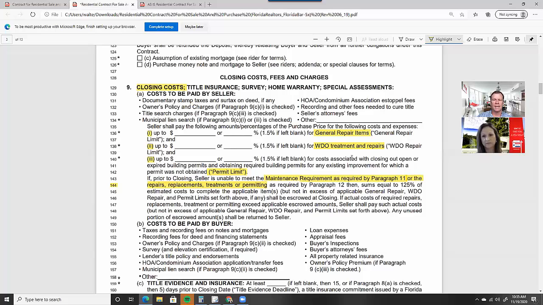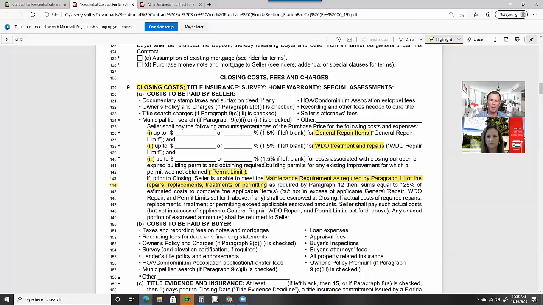The second one is the WDO treatment and repairs. And WDOs are commonly also called what, Amy? Wood destroying organisms, and also termite inspections. So sometimes people would just say it's a termite inspection, but really it's exactly what Amy said. It's a wood destroying organisms inspection. So if your owner has a bond, there's 2 different types of bond: a treatment bond and a repair bond. That could be covered in there, but it's going to be specific. Any money that's put in here is going to be very specific to WDO repairs and treatment. It's not going to fall under your general repairs.